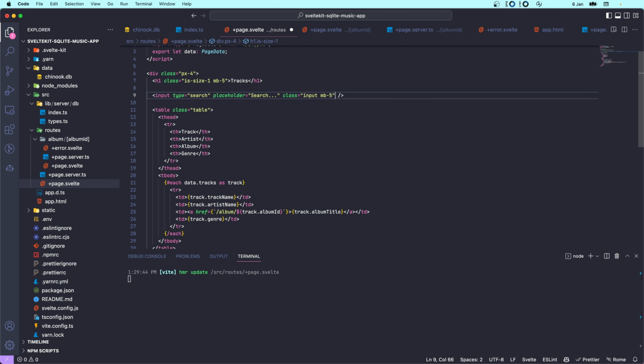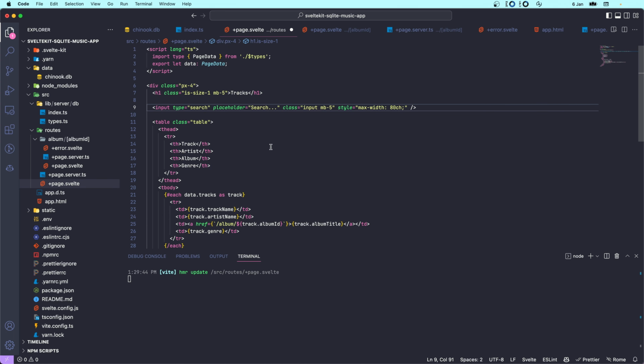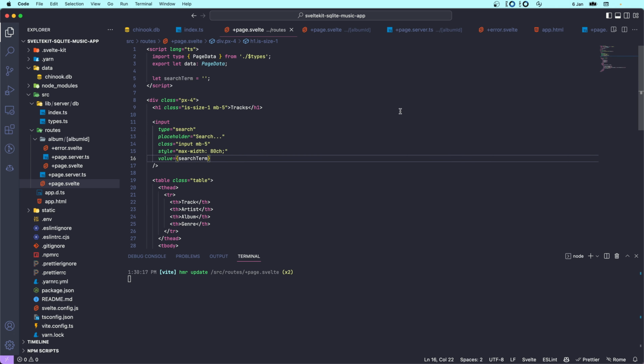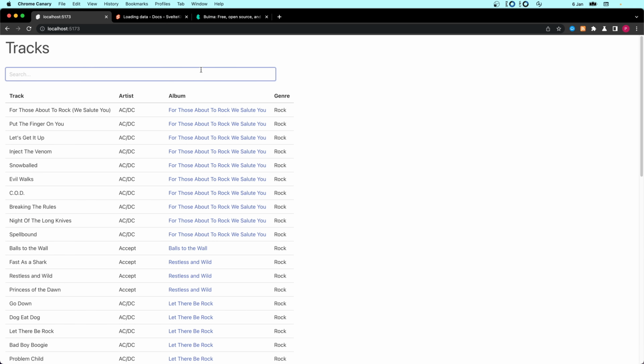Also add some margin below that. Style, let's do max width of 80 characters, and let's create a value that stores it. Search term, and let's say value equals search term. And now let's have a look at the result. Okay.